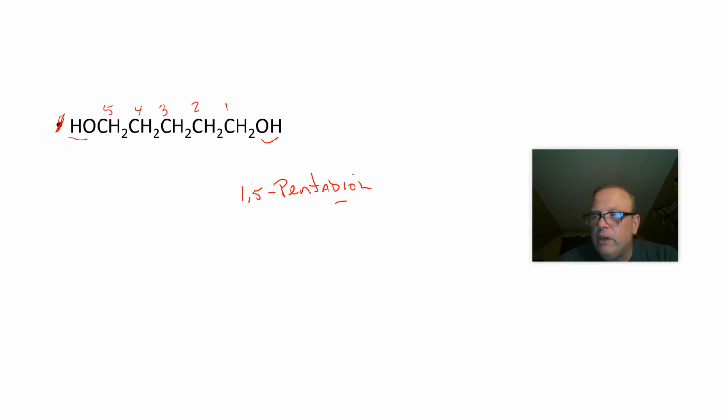Disregard that thing there. So we've got two hydroxyls here on either end. So this is going to be a diol. And we have 1, 2, 3, 4, 5. So 5 carbons means it's going to be pentadiol. Di meaning 2 hydroxyls, pentadiol. And it's 1,5 because one of the hydroxyls is on the first and one of them is on the 5th carbon. So 1,5-pentanediol, not pentenediol. So this is an A, not an E. You do that with multiple alcohols. 1,5-pentanediol.